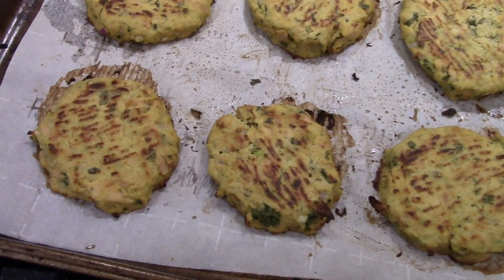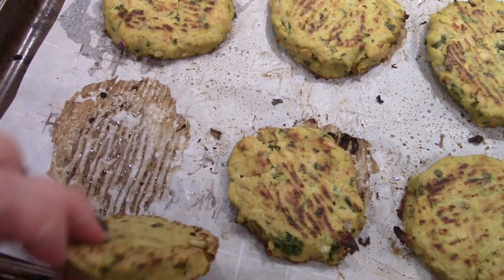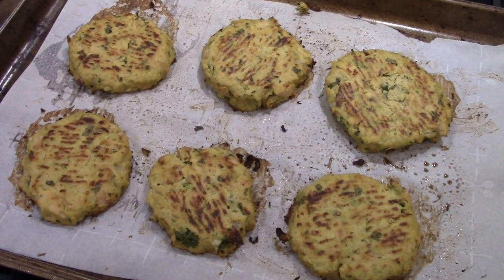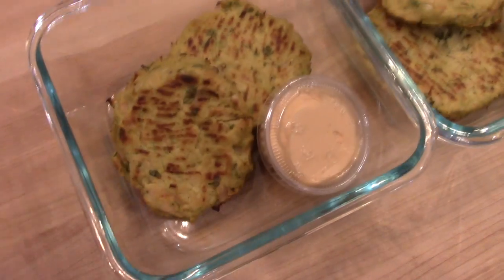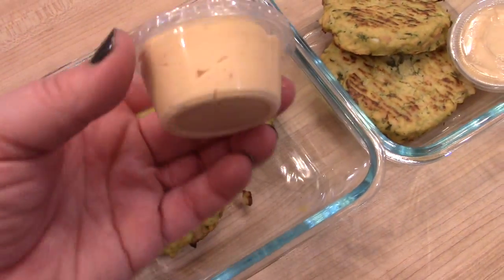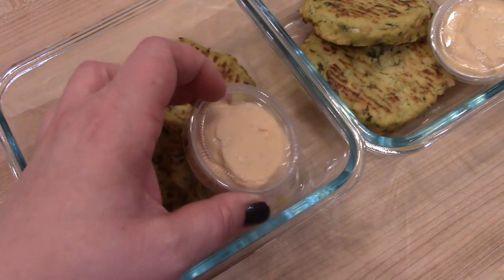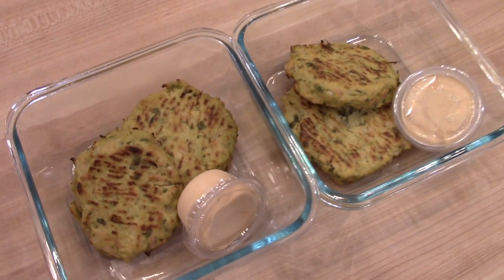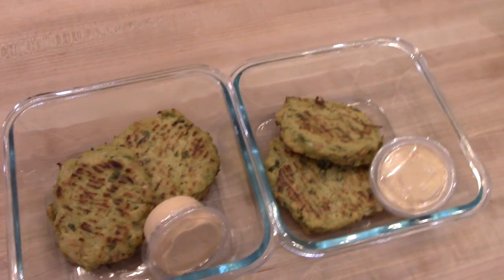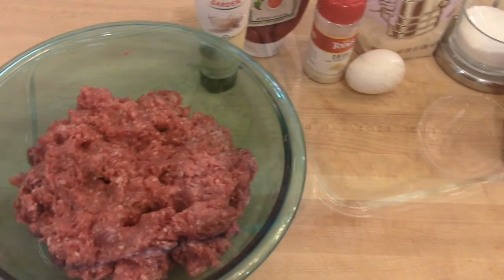They're actually really delicious. I'm super glad I made these. Although I am the only one in the house that will eat them, these will give me several lunches during the work week. So to make these a little bit better, I thought they would be good with some sriracha mayo. So I just took some mayonnaise and mixed it with a little bit of sriracha. If you guys like sushi, you know that this is one of the condiments that you get when you get sushi, but I tried one with the sriracha mayo and it was seriously delicious. So I'm looking forward to taking these to work this week.